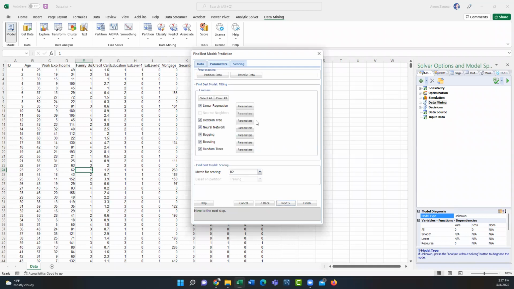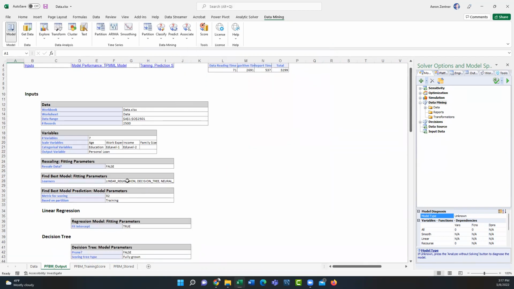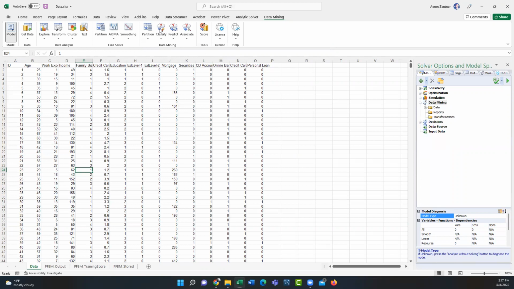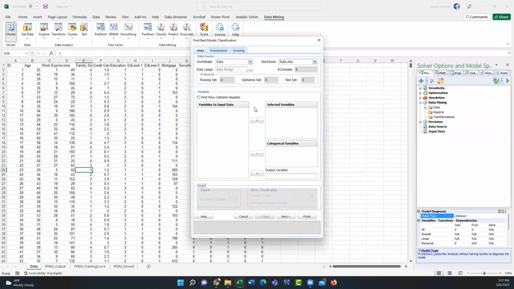Say next, you can run it across all the different types of measures, and we'll just say finish and let it run. It may take a little bit because it's trying to decipher what the data is, but then it really talks to you to say, based on your data, linear regression would be the first way to go, maybe then decision tree modeling. But say you said, I want to look at it a different way. Let's look at the classification models. What's the best model for classification?